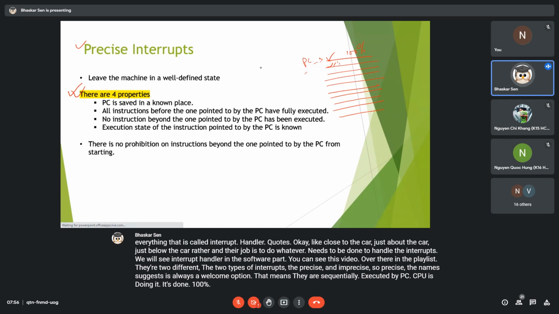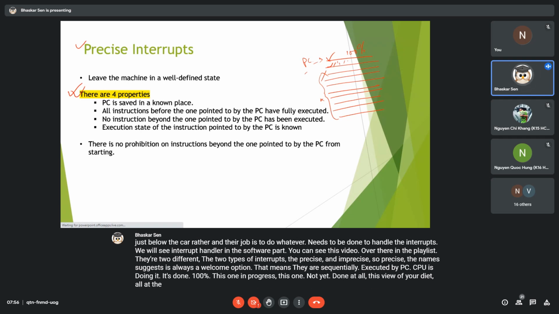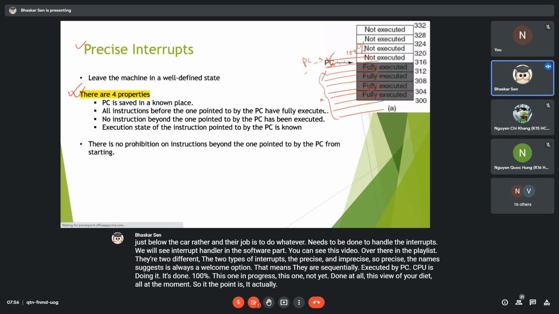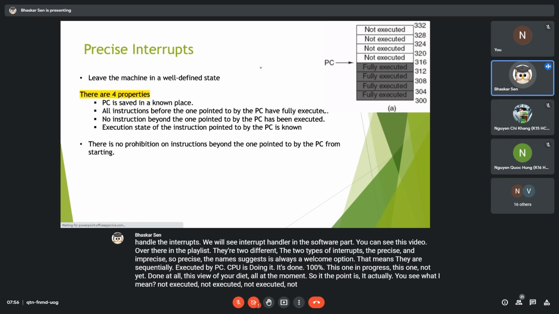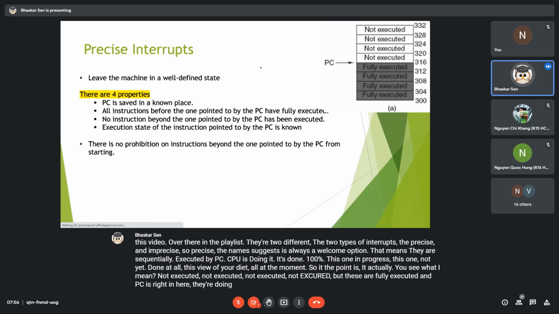This one is in progress. This one is not yet done at all. These few are not yet done at all at the moment. Not executed, not executed, not executed, but these are fully executed. And the PC is right in here, they're doing the execution for this one.